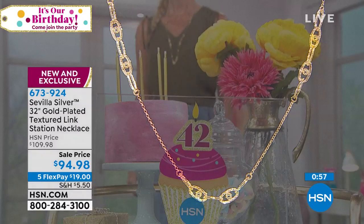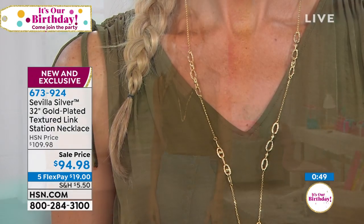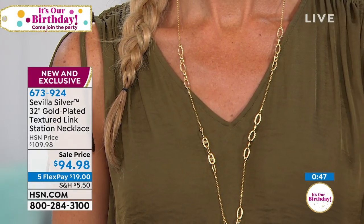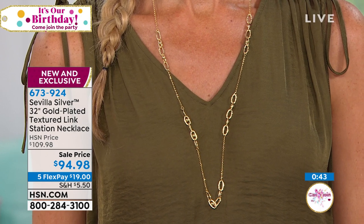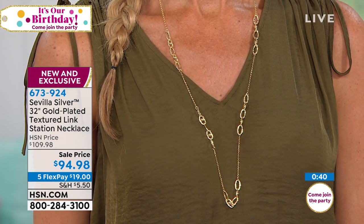Look at this — it is gorgeous. I think it's also because you're from Miami, and they like gold in Miami. Actually, I was born and raised in New Jersey — I'm a Jersey girl, Bon Jovi all the way. If we don't focus, I'm going to get in big trouble. Now let me ask you at home — what would you think you'd pay for something like this in solid gold?